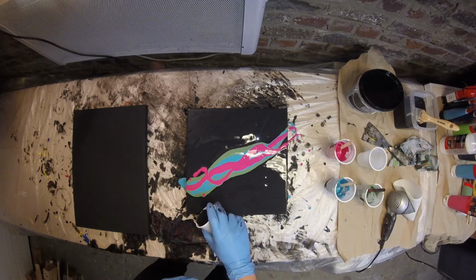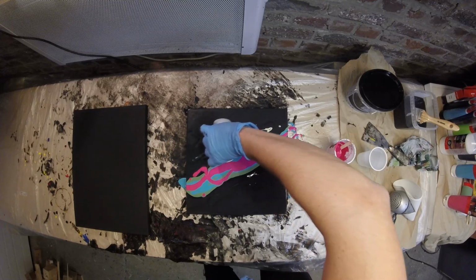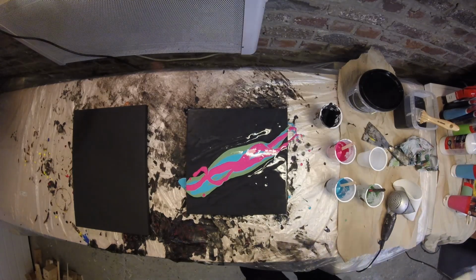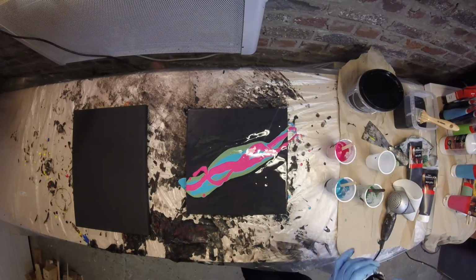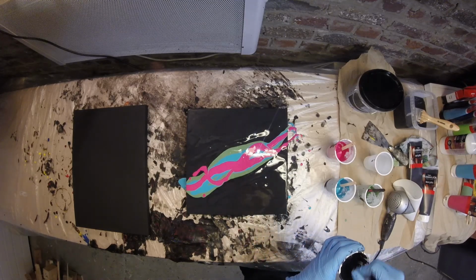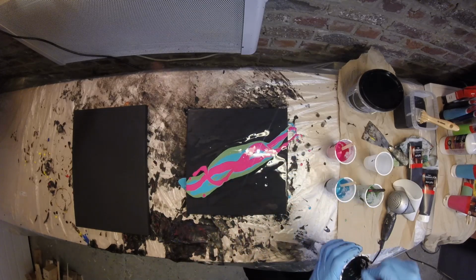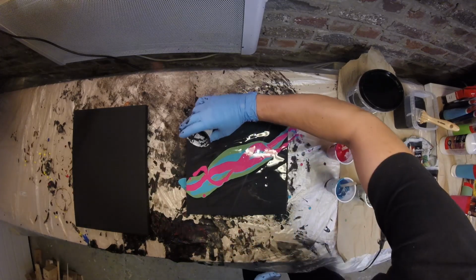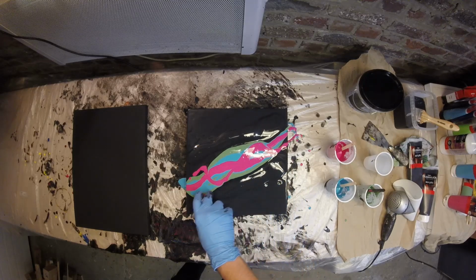Just going to fill up the sides with a little bit of black again, so we can do the overflow. And I'm thinking I have not made enough again, so maybe let's quickly stir up some new black. And I'm thinking especially the olive line is too big, but we'll see how it goes, because we're going to do a completely new style today. I'm just stirring up my new black for a nice consistency. All right, let's do a new line like that.